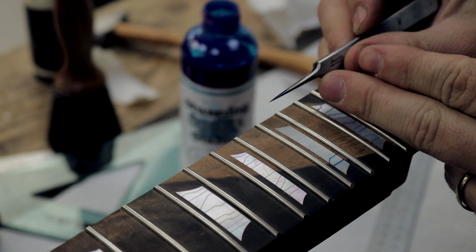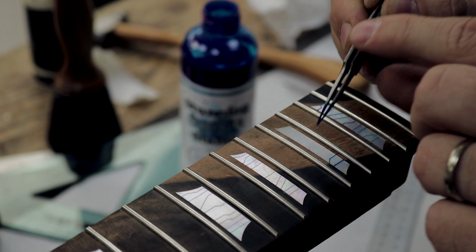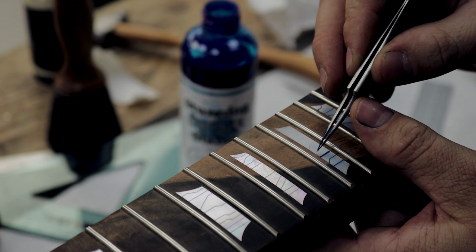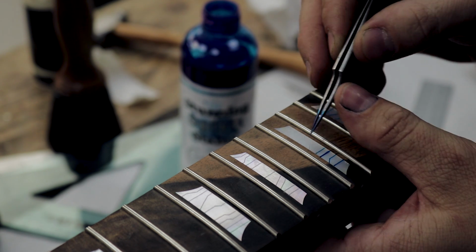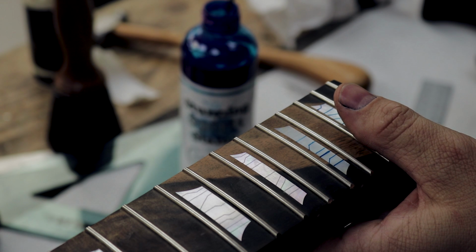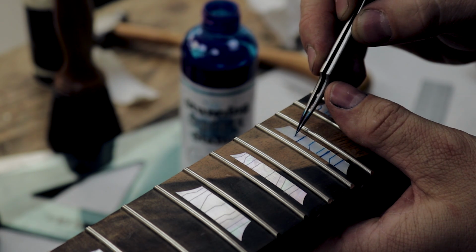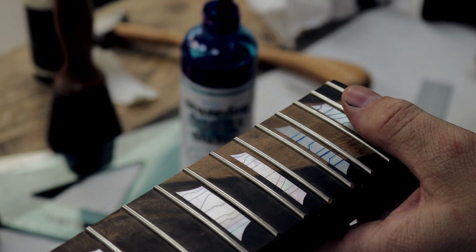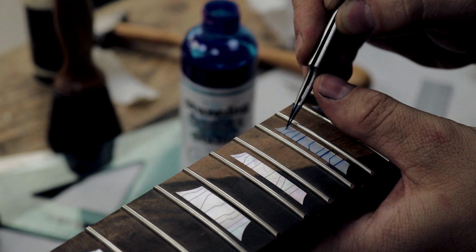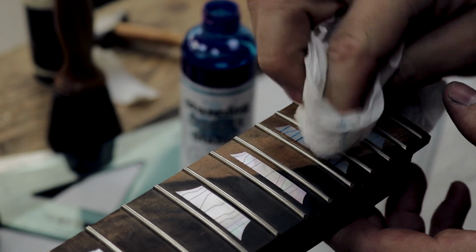So these are incredibly fine tweezers. Just go and pick up a small drop of the stain. I could probably use a pen, I suppose. But that's just far too. I really rather enjoy this.